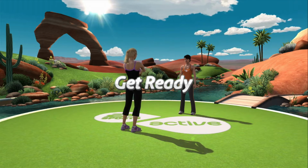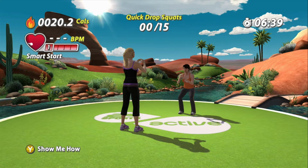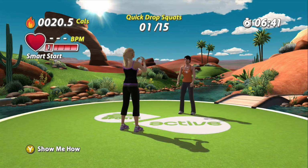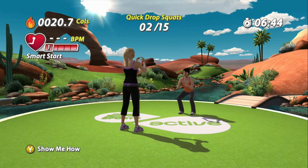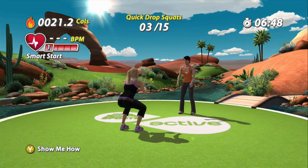All right, focus on contracting your glutes as you stand up on each squat. Let's go! I know you can do this. Use Show Me How to review proper form and mirror my movements while you do the exercise.